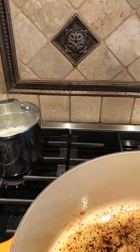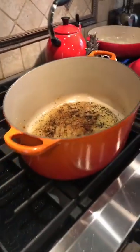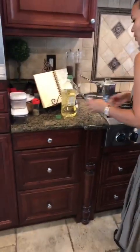It says one of my favorite dishes my mother used to make. Yeah, this is like my grandma used to make this all the time. I love it. So that's there. I'm going to sit you guys here for a minute. So I'm doing this, you can't see me. Okay, hold on, guys. There we go.